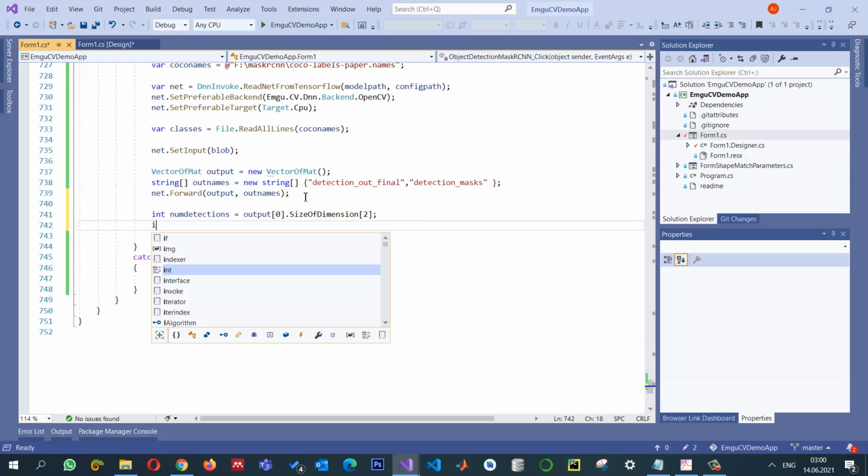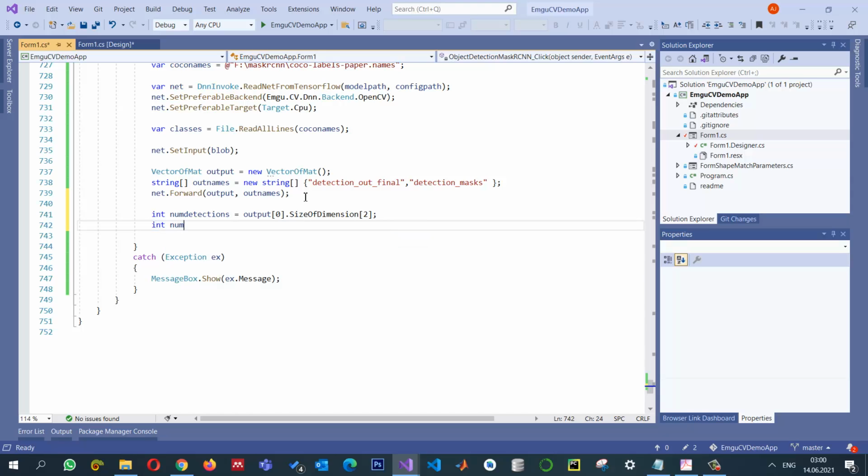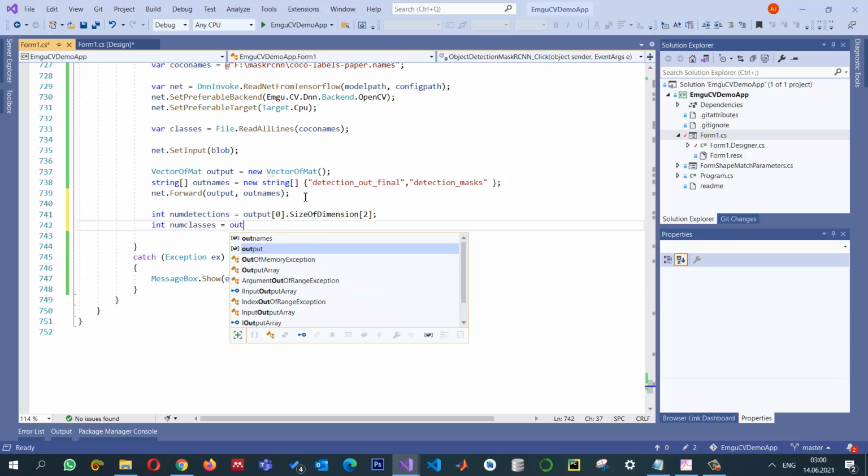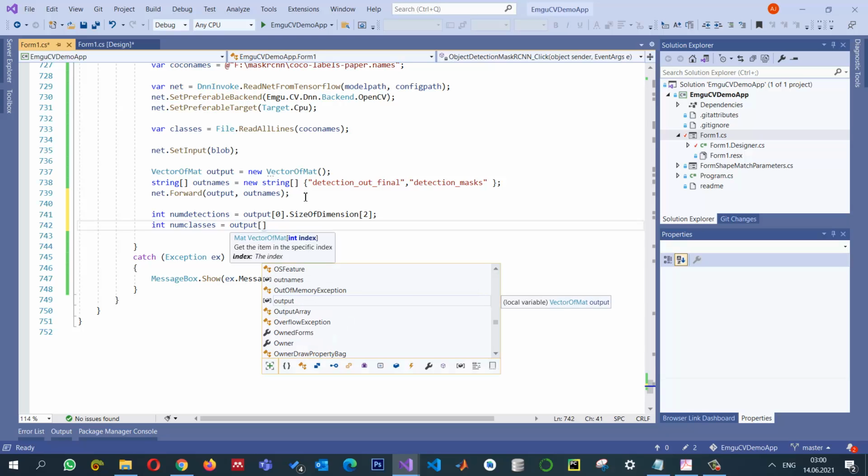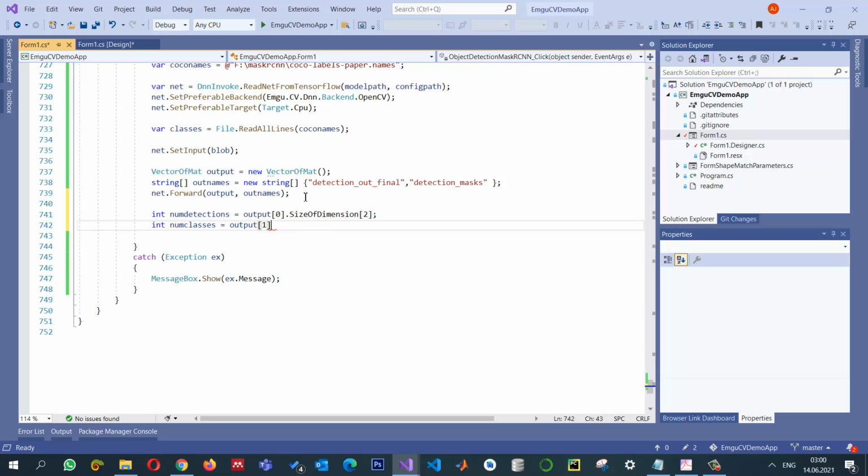And we already know the number of classes. The number of classes we can obtain from the first or the second one. If you see, in the masks object, if we look at the dimension at index 1, it was actually the number of classes, which was 90.